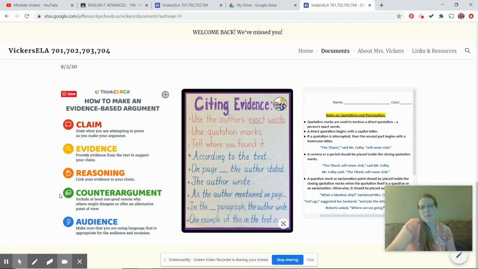But again, for this assignment, I think it would be hard depending on the type of articles that you read. Because again, there's 6, you pick 2. Some of them are not going to work out as much. And then the A of ThinkCERCA is to make sure that you're using language that is appropriate for the audience and occasion. So it's not necessarily that you have to write something else in your paragraph, but you need to make sure that, if you're writing it for me, it shouldn't sound like you're writing it to your buddy.